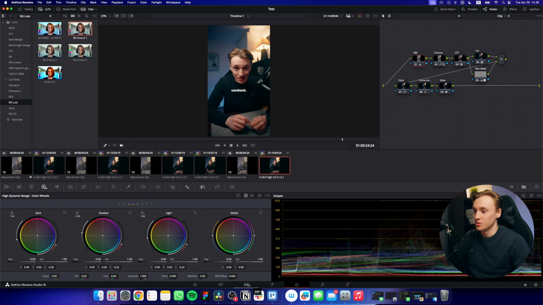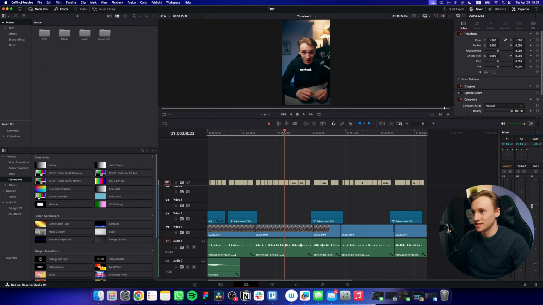So if you go back to edit, you can actually see that your video is color graded and it looks amazing. If you click up here, you can actually deselect the effects and see like that. And it looks pretty amazing, right? That's essentially it. Everything you need to know about color grading Rec 709 clips and S-Log clips, or log clips if you're filming on Canon or whatever camera you're shooting on.